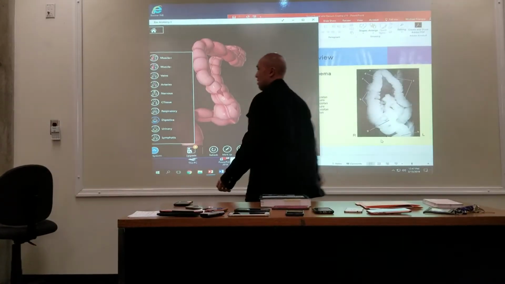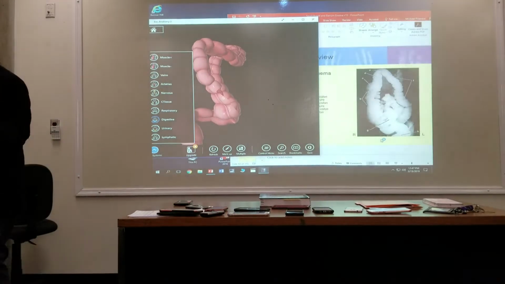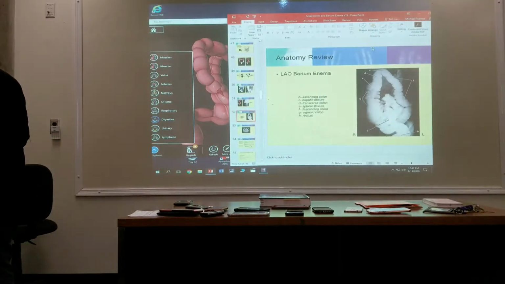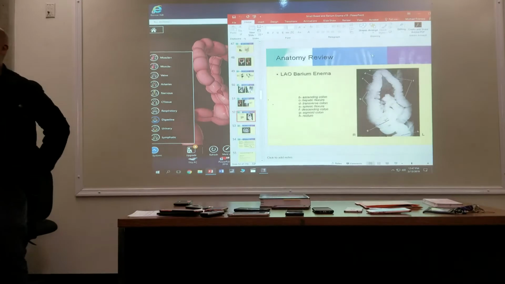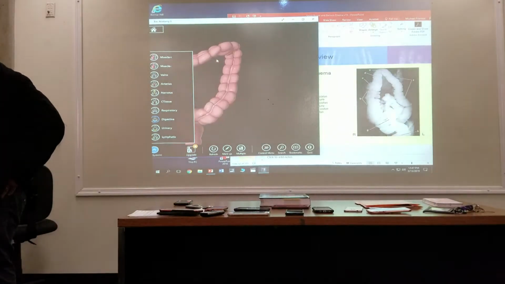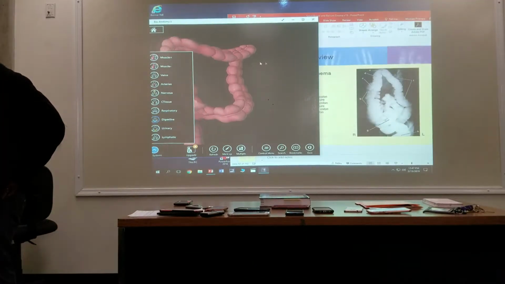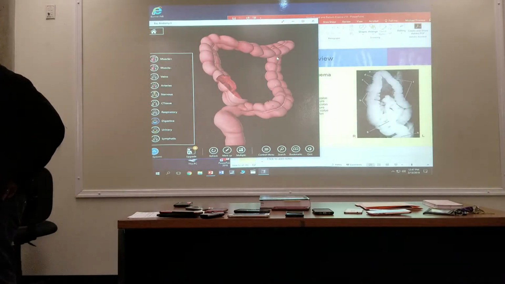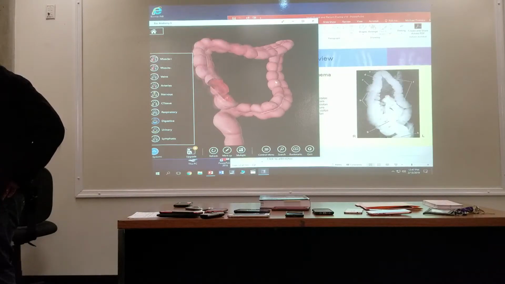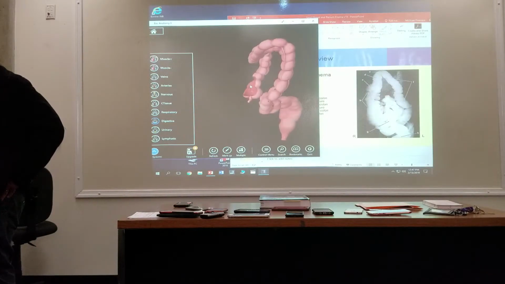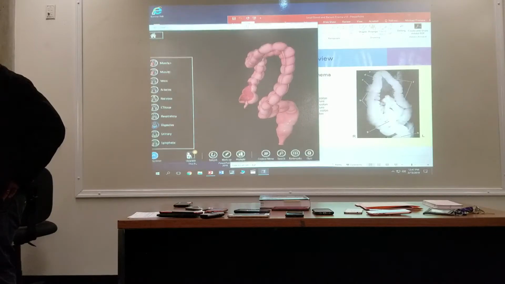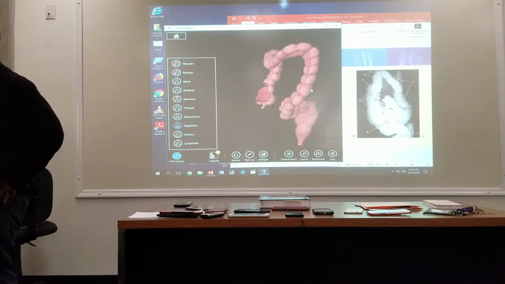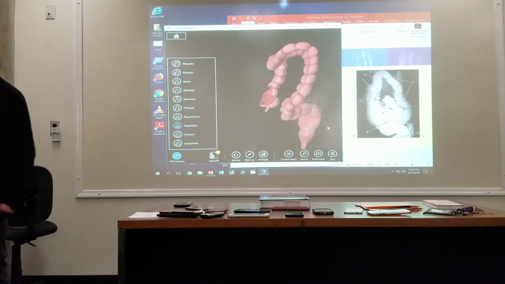this position here, let's go back to see what it looks like. It says it's an LAO. So an LAO, the opposite of an LAO is an RPO, right? Okay, so let's do an RPO. Now, does it look very similar? Kind of, okay. So this is what happens in this position.